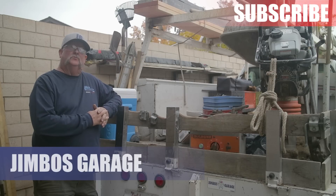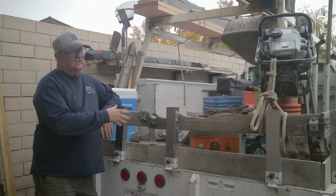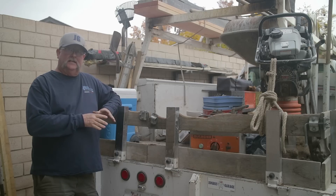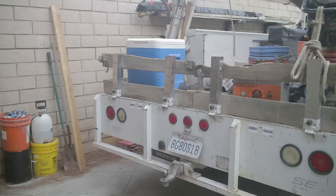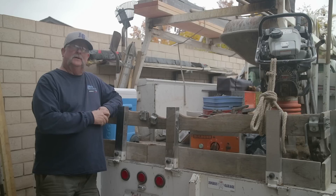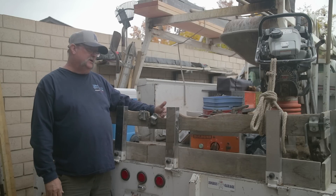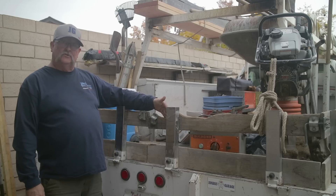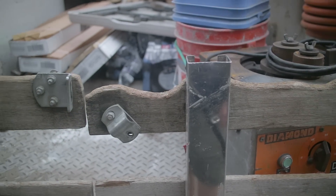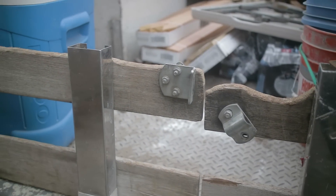Well, this project is way overdue. I purchased this truck about nine years ago and when I bought it, this is the tailgate arrangement that it came with and I've never really liked it from the very beginning. I've been meaning to change this thing out as soon as I got the truck, but of course that never happened because it's a work truck and you never think about doing that. But the day has come nine years later and you can see what's happened here. The tailgate is virtually coming apart. I'm losing hardware, the wood is worn down, and I've lost the caps off of here.